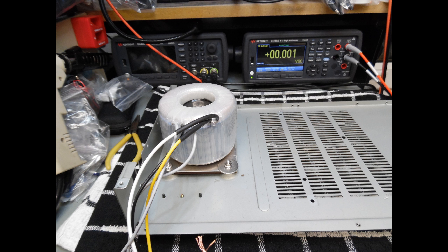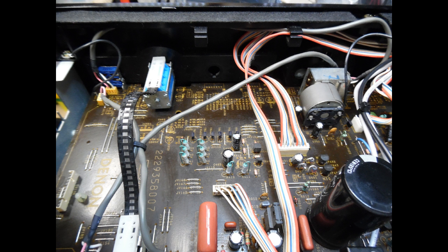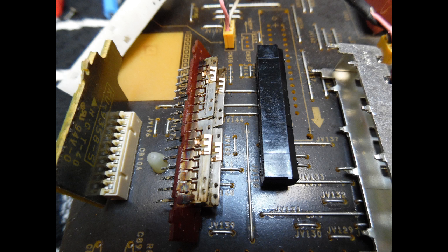Some remedial work was carried out before testing. The first item is the input selection switch. The video shows the before and after. These are ribbon-type switches: a metal spring-steel ribbon clips onto a plastic mounting plate, and a lever actuates the switch as you rotate it, causing the contacts to slide. Over time, oxidization and resistance build up, and the customer may report intermittent sound loss or low-level distortion — especially on a phono input due to the low millivolt signal level.